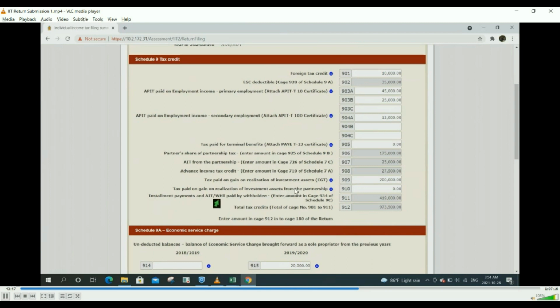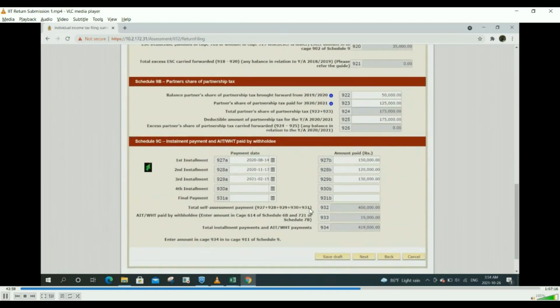If you paid any amount, you need to enter it in 910. 911 is disabled. It will come from Schedule 9C. In the first installment, second installment, third installment, fourth installment, and final payment you can enter.